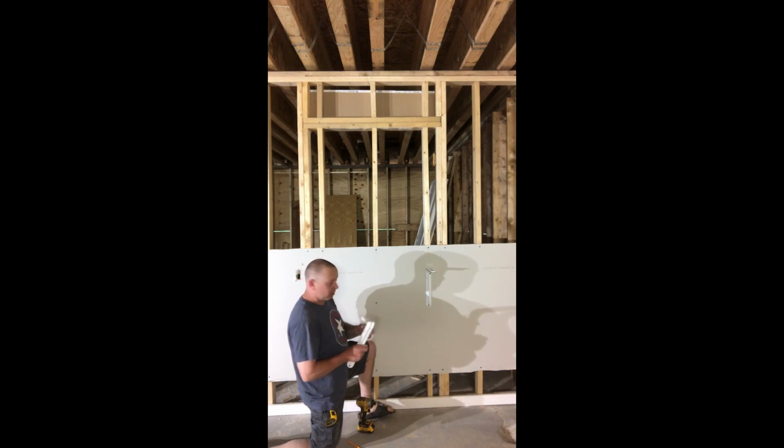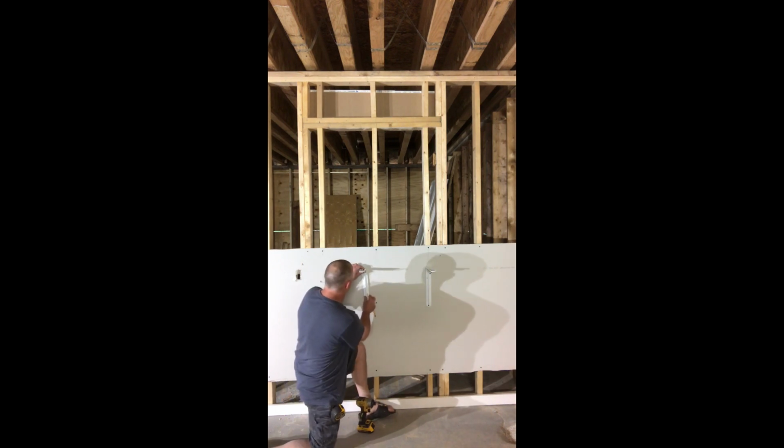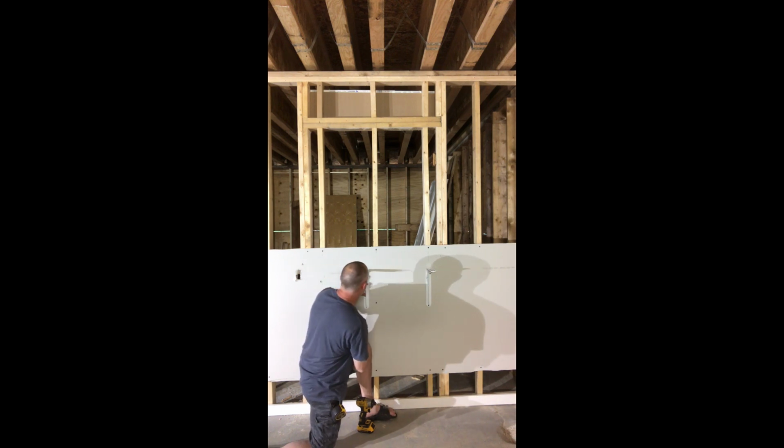Did I show the anchor to you guys? I got the anchor first. Then the shelf bracket. So I put those down, pick my bracket up right where I want it, and eyeball this thing, which means look down here and make sure that it's on my line. Okay, hopefully you have a good eye.